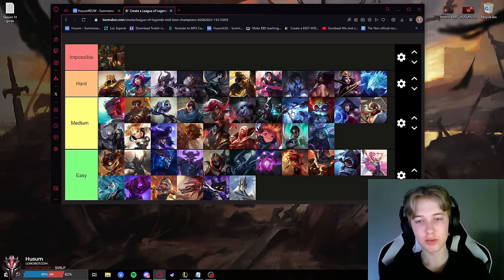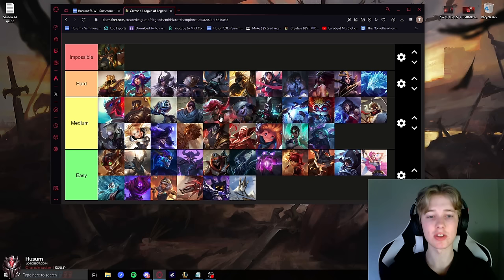Ekko is kind of getting into the harder part now, as he can perma shove the wave. He can also jump on you with Hail of Blades. Tristana can be very difficult early game, but once you get around level 7, 8, you can actually win a 1v1 if you poke her down a bit.